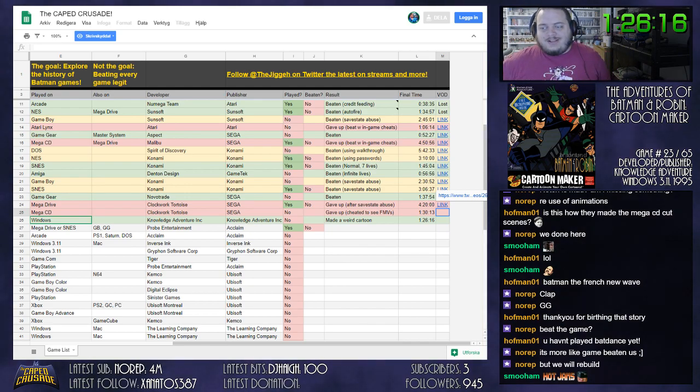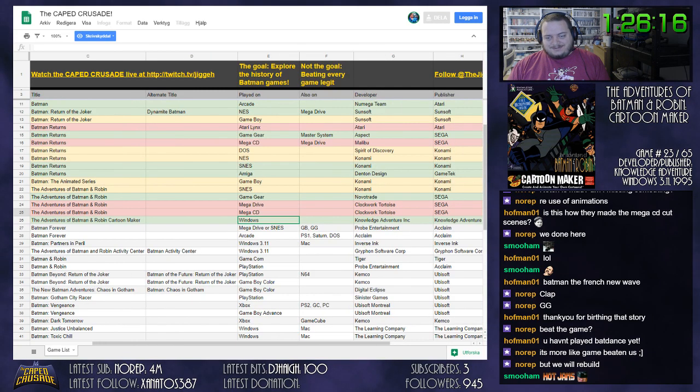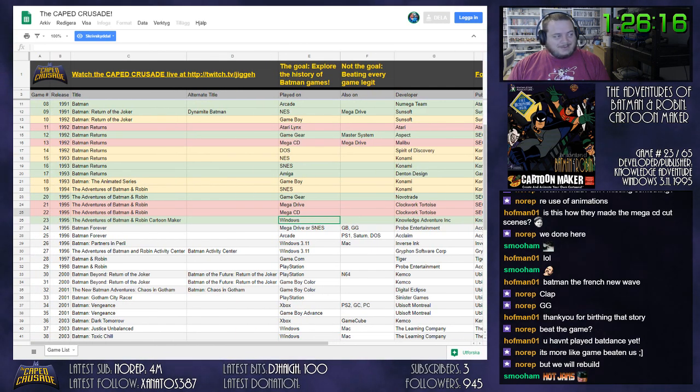And speaking of smoking hot jams, you guys know what's coming up? Fucking Batman Forever. I've been waiting for this day for a long time. This is a game that I simultaneously hate and love. I have so many fond memories, and it's not a very good game, but I still kind of love it.